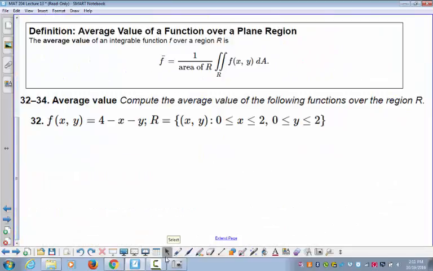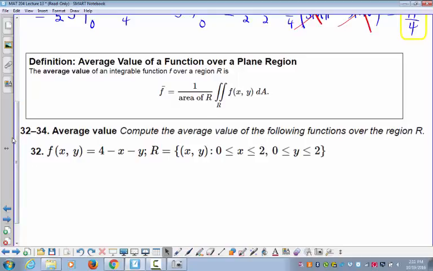All right, so the last thing in this section is average value of a function. Just like in Calc 1 where you found the average value, you had a curve and what you did was find the area and divide it by the base to get what the height should be, to get the average value. You did area divided by base to get height. The height was the average value. It's kind of one of those sand things. You shake it until it's level. It's the average value. Here, same idea.